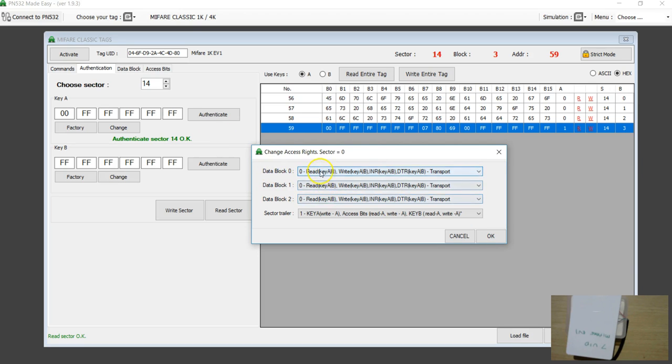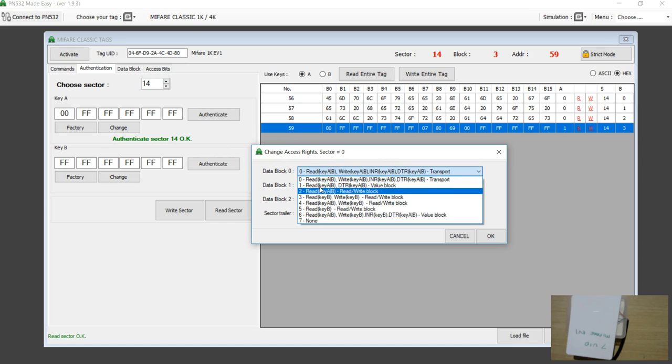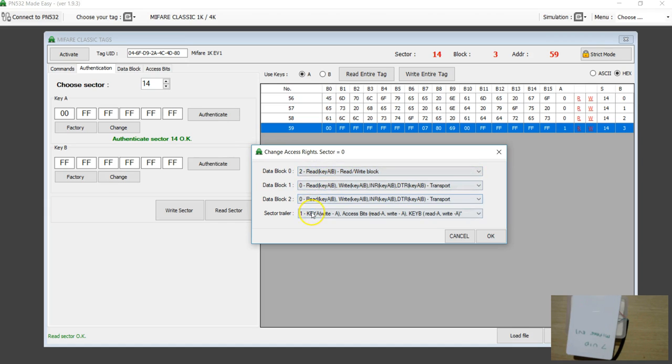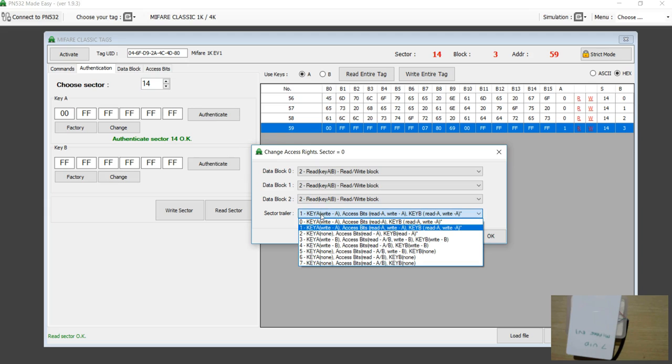So in this video I'm just going to set this to 2, and I'm also going to set all these blocks to 2, and change this as, say, 2.